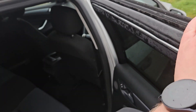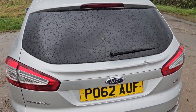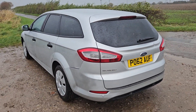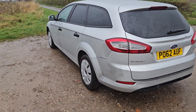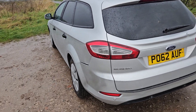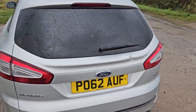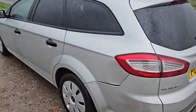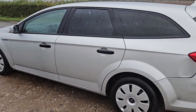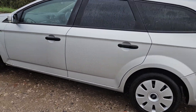Just to let you know, this vehicle will come with a 12 month gold standard warranty product. You can make one upgrade to this warranty product. So if you'd like to learn more about that, please give us a call today on 01772 439 010. If you'd like to book a viewing and a test drive, please give us a call, or you can simply message us from this advert and we will respond as soon as we can. If you've got any questions, please feel free to ask us — we're always here to help.